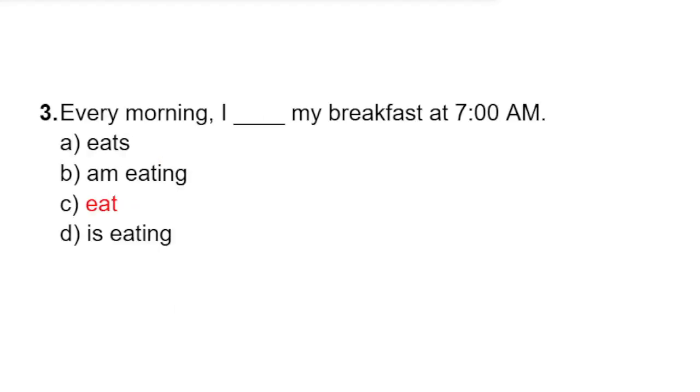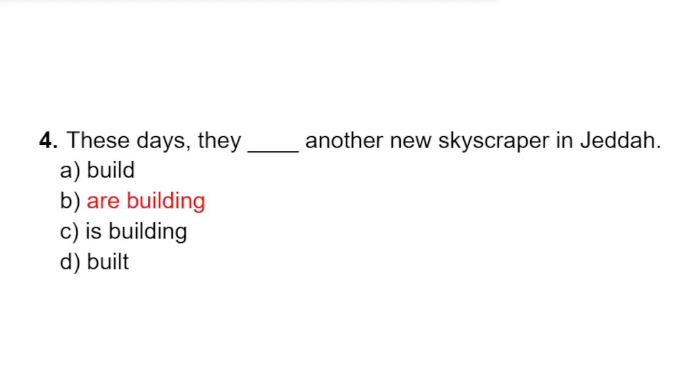3. Every morning I eat my breakfast at 7 a.m. We know it's the present simple because of the adverb every morning. Question 4. These days they are building another new skyscraper in Jeddah. We know it is the present continuous because the action is happening now, on these days, as the time we are speaking about.